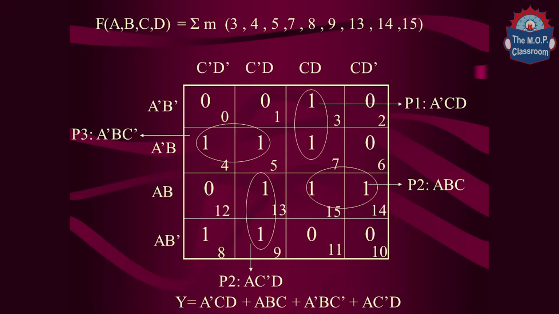The rule is we should not leave any ones in the K-map without being used in any pair, quad, octet or isolated one. So, here we have involved all the ones. Still, if we are going to use the quad, it is going to be redundant. So, we can avoid such redundant groups while simplifying using K-map.